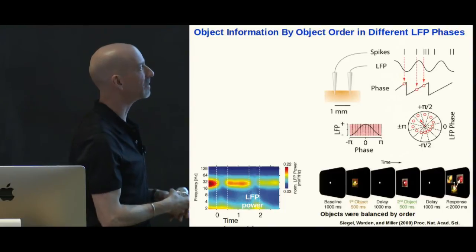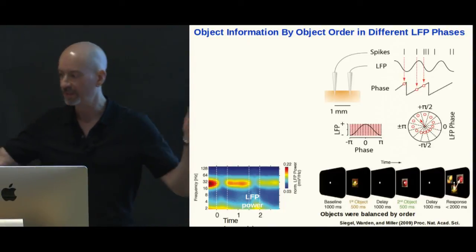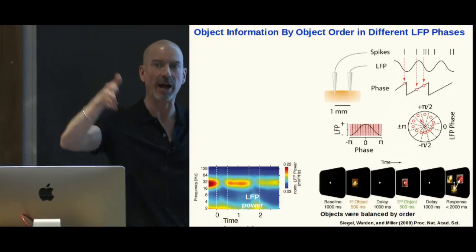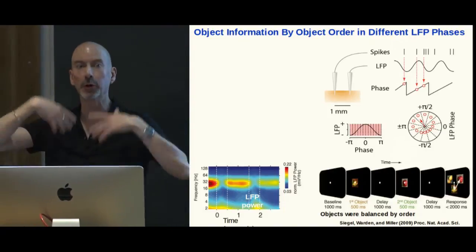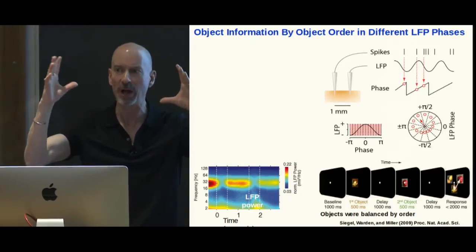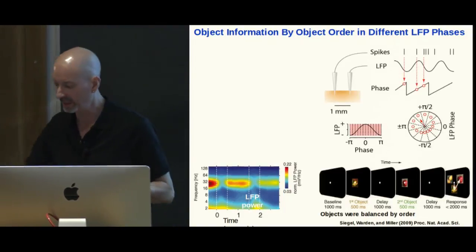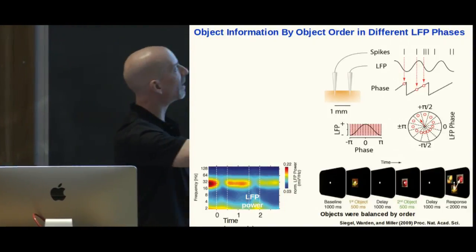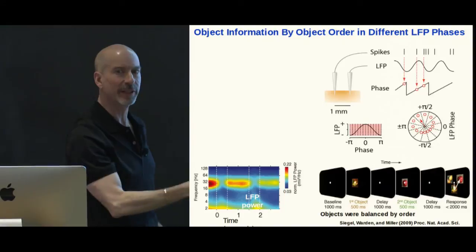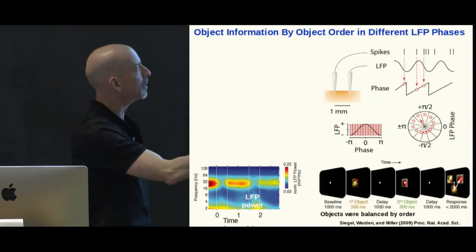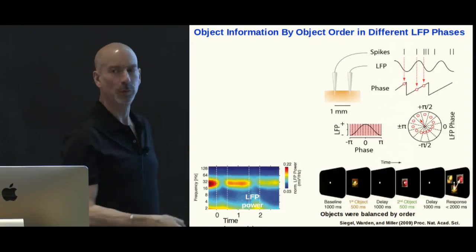Now, what neurophysiologists have done for decades is you take a big time window, like 1 second during the trial or half a second during the trial, and you compute neural information, like I've showed you examples of earlier, over that one big block of time. What Marcus did is rather than just look over a block of time, he divided each ongoing cycle during the delay into a whole bunch of little tiny windows that repeated 30 times a second, and computed neural information in each one of these little windows.